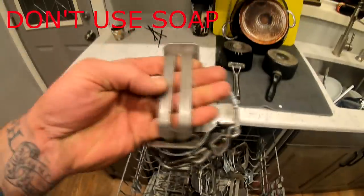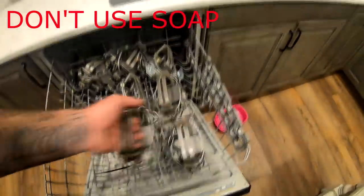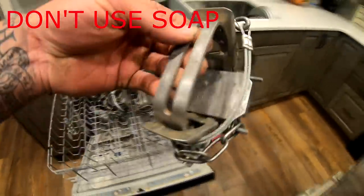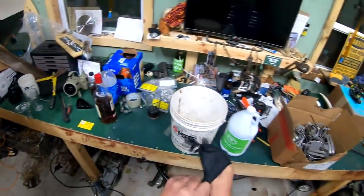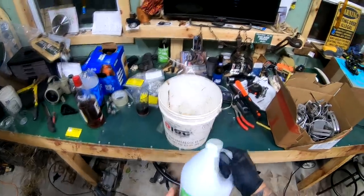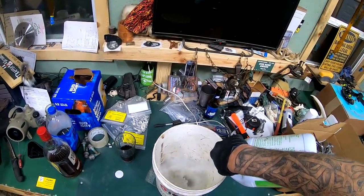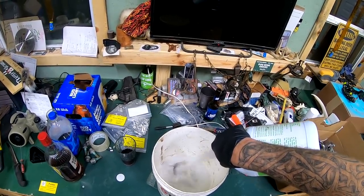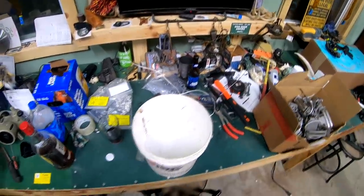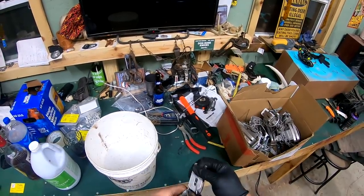Here we go — there they are. You can see that they're a lot duller now. The oil is removed. We'll get them put in here and I'll take them out to the shed and we'll dip them. Here's my Full Metal Jacket. You don't have to have Full Metal Jacket if you don't want — if you already have it, use it. I'll just take the Full Metal Jacket and pour it in here. Take my traps. Now, if you're going to use earth anchors, you can go ahead and dip your earth anchors too.